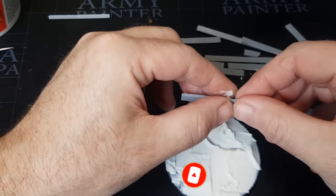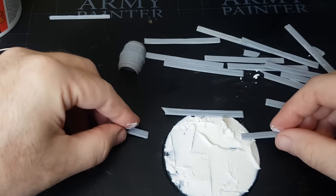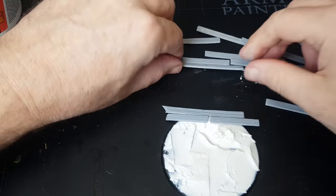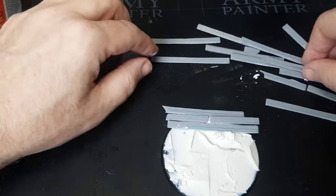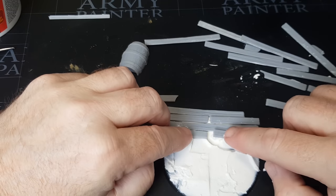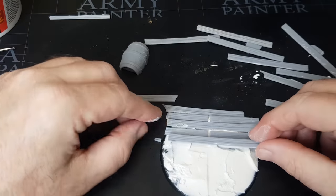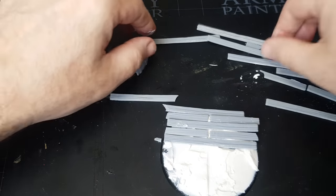So I 3D printed these little bits out on the Anycubic Photon Mono 2. And they're basic planks. And guys, all the stuff I get is pretty much from Thingiverse. So go on to Thingiverse, because obviously everything on there is free. And, well, I like free stuff. And I just typed in wooden planks. And yeah, these popped up. So got them from Thingiverse, and obviously 3D printed them. And now it's just a case of putting them down.